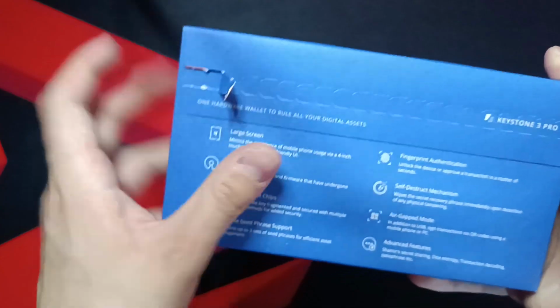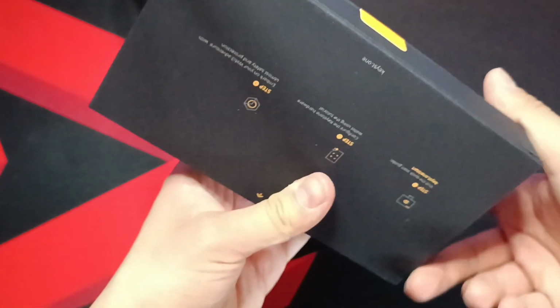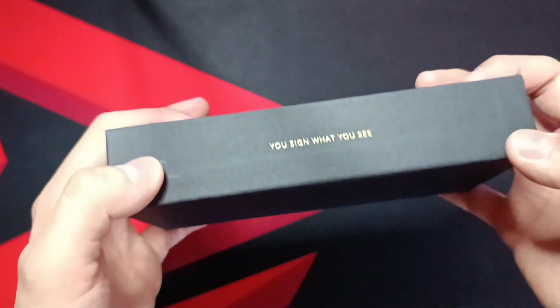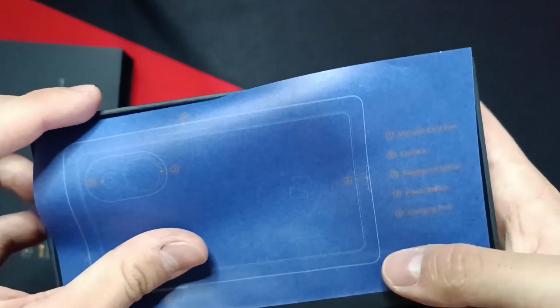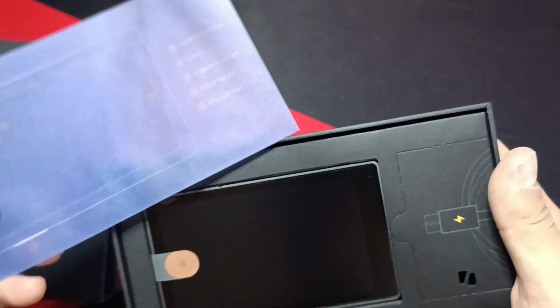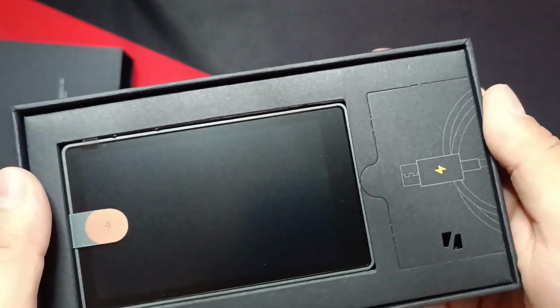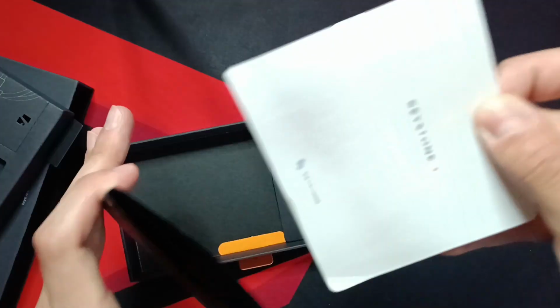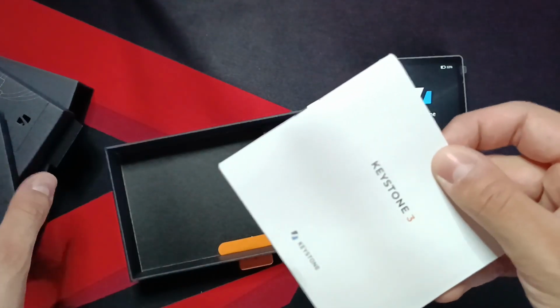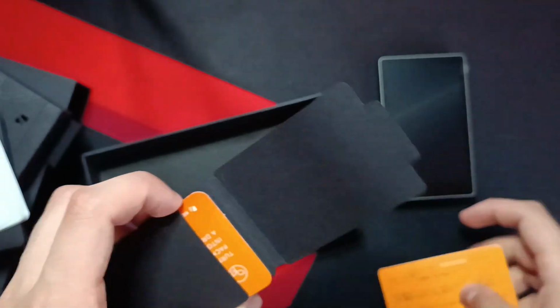So I tear off the security and then we have another box, this time black, in which is our wallet and everything else. Now we see 3 simple steps and we open the box. At the beginning there is a short instruction what is in which place and we have our wonderful wallet, which at first glance looks very good. We start it and see what's next. In the next box we have thanks for the purchase and instructions, and in the next we have recovery sheets.